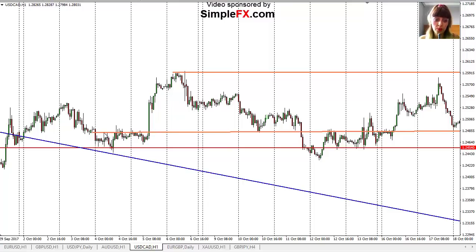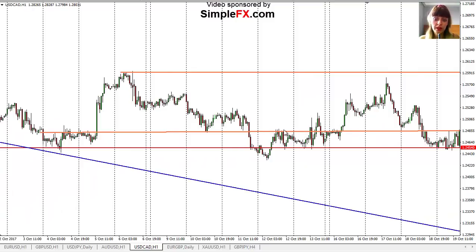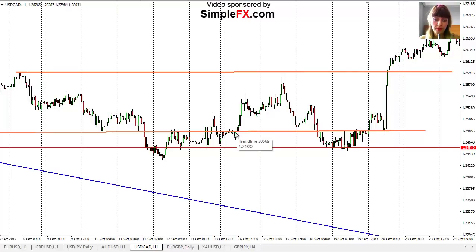I suggested I would look at the previous week, right? We had previously also a little bit of a channel around here. So there was one channel, then there was the next channel, and I said I would wait and see what's going to happen. On Monday it started to sit around this area, it broke it and went up. So I personally wouldn't go for this trade, because it was Monday and nothing much was happening, and it was very short. That's why I wouldn't go for this trade.